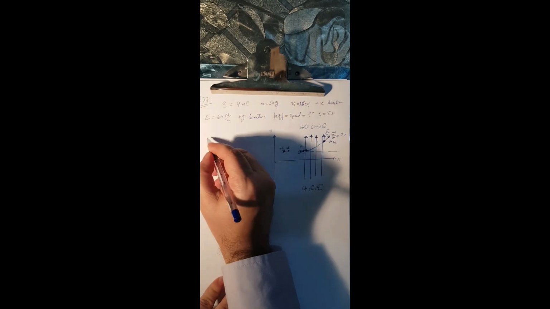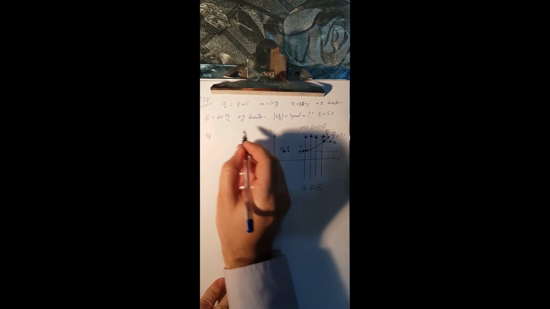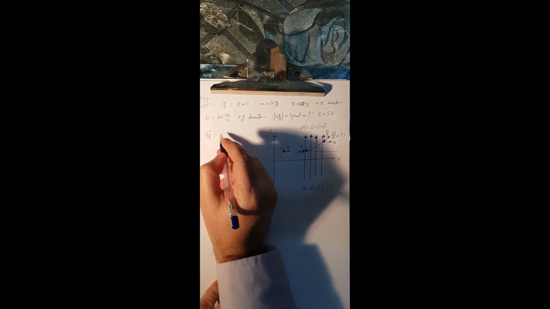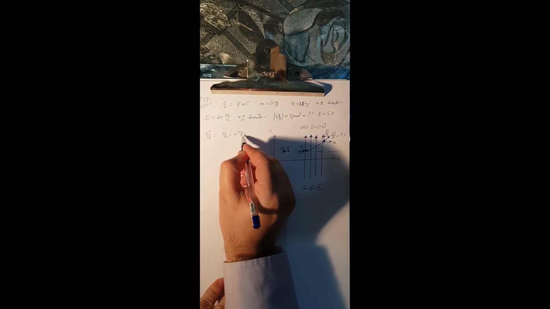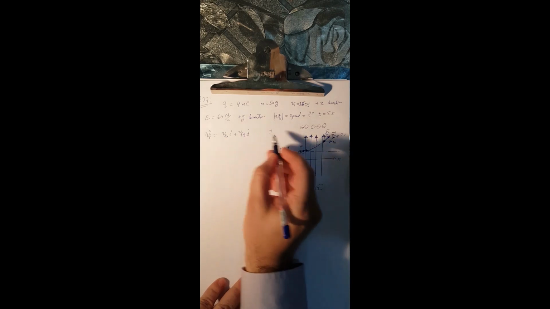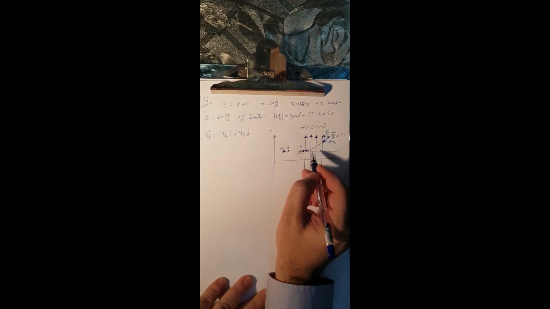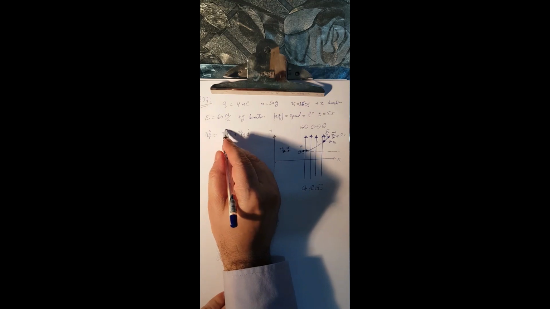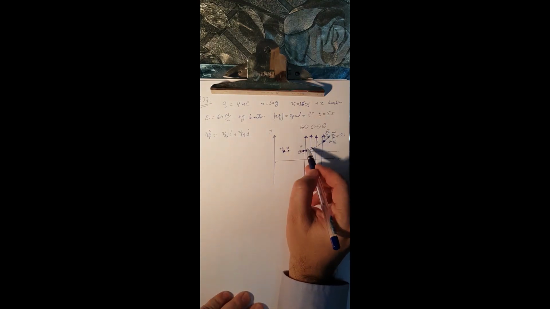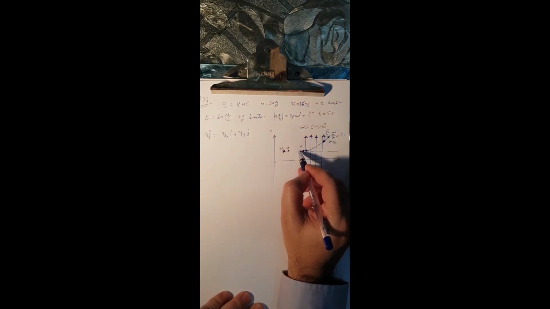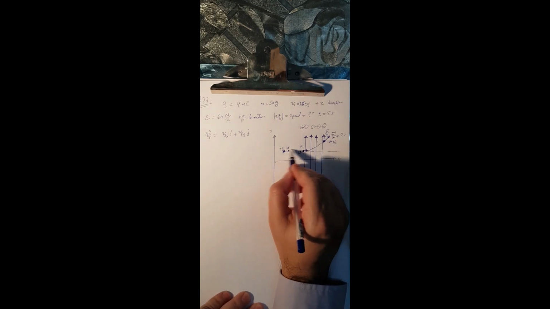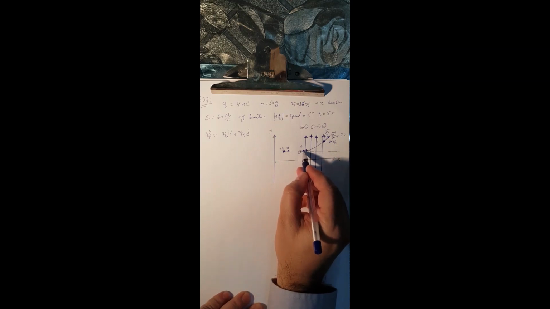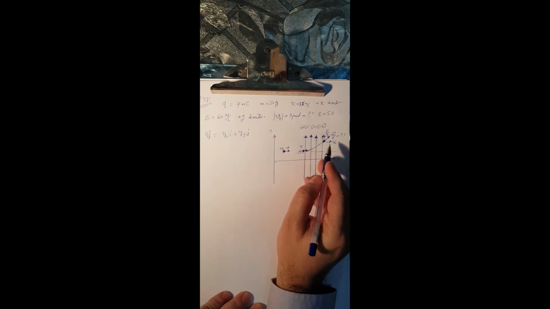To find the final velocity, remember velocity is a vector because it's two-dimensional. You have V final on x, which is the i component, plus V final on y, which is the j component. Two components, Vx and Vy, so I have to find Vx and Vy. On the x-axis there is no acceleration because there is no force, so the initial velocity x and final velocity x are the same.